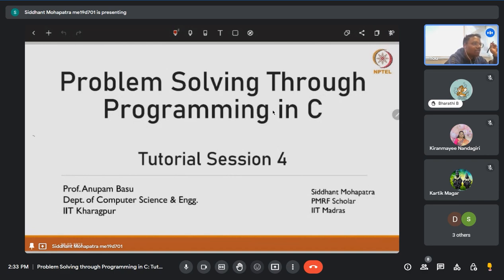So in this week we basically continued looking at the looping statements: the for statement, and while and do while statements. The new thing we looked at is the flow control statements, which are break and continue. So keeping that in mind, we will start solving some questions regarding the same.